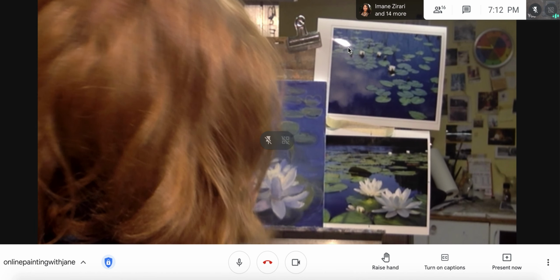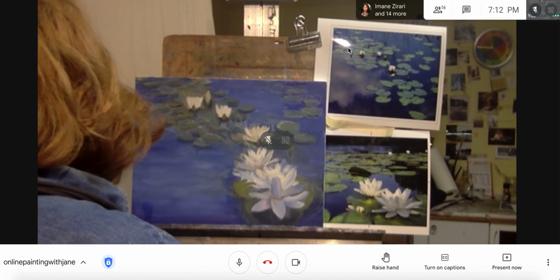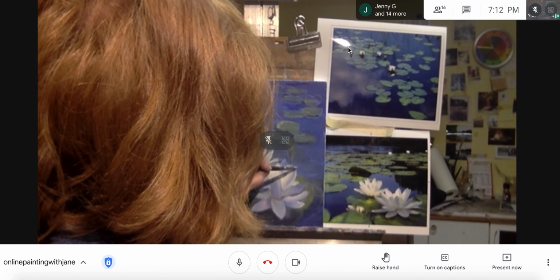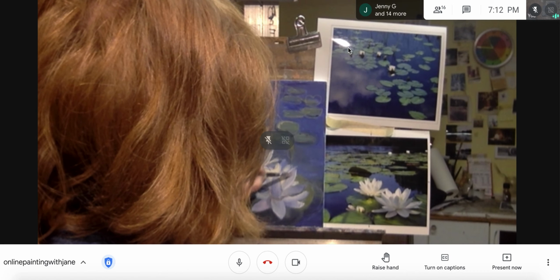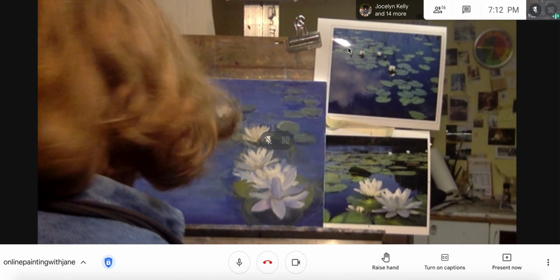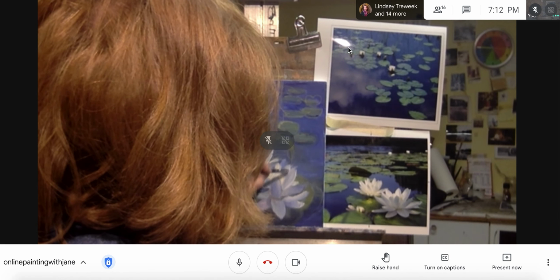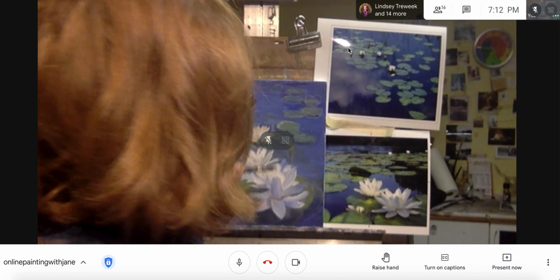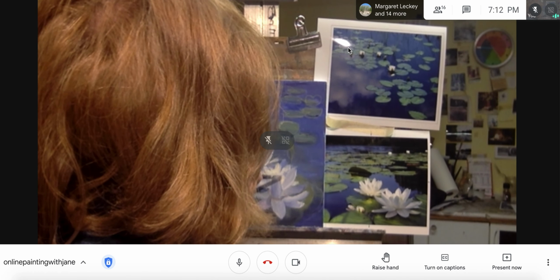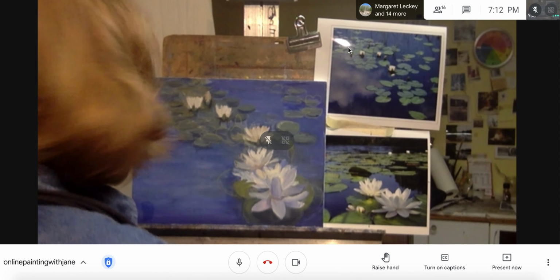So if I put that little highlight on the edge of that flower, it's going to make that flower look like the light's catching right on the edge. And then this is inside the flower, which is a little darker. The petal next to it also has that little highlight on the edge of it. And then it catches some light as it goes down into the flower. But up to that point, we may have a little bit of shadow.